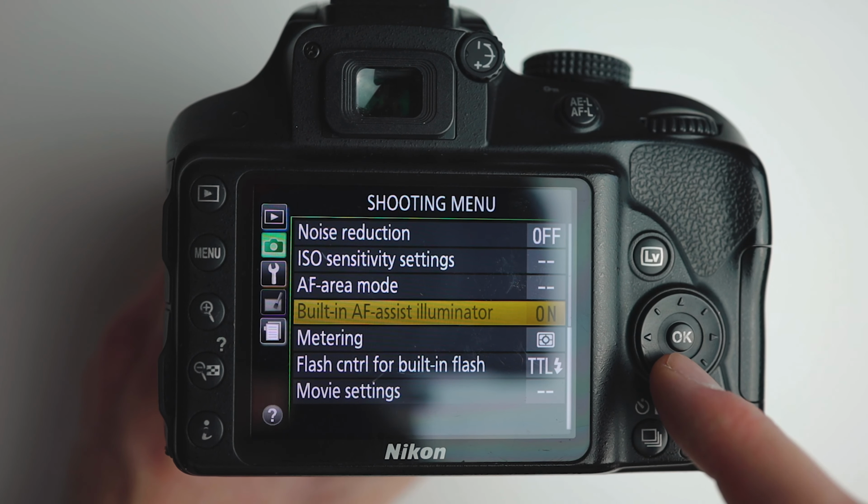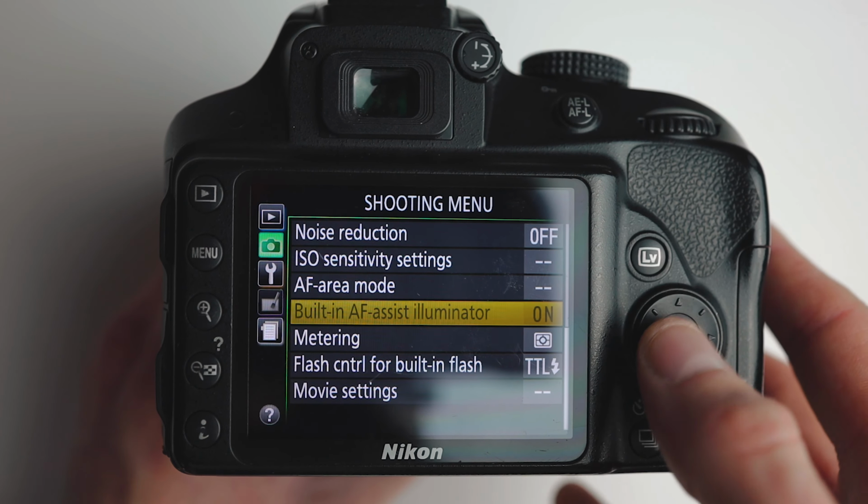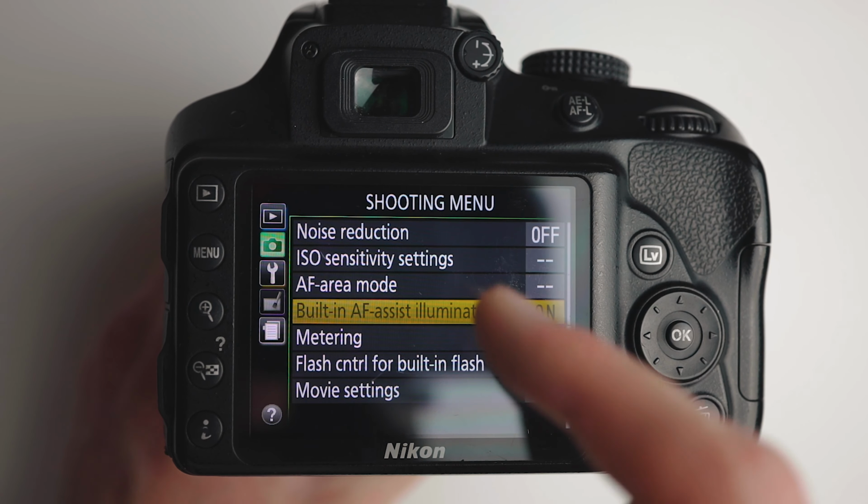Next up, built-in autofocus illuminator. That's actually blurred out, but just turn that off if you have the choice to. That's just kind of an annoying light on the front of the camera. I just turn that off.